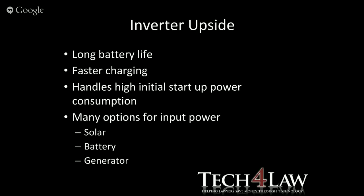So faster charging. It also handles initial high startup power consumption much better than UPSs do. And you'll see normally with the rating, they'll have a startup rating of say 2,000 watts and a running of 1,000, where what it means is it'll take a spike when a machine's starting up to handle that 2,000 watts, and then it can drop back to its 1,000.